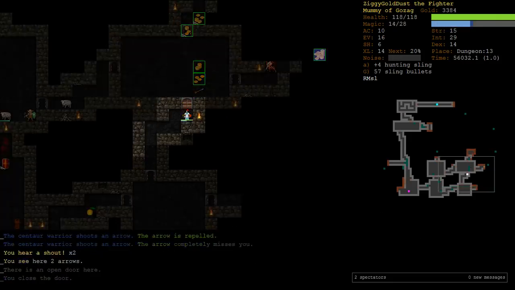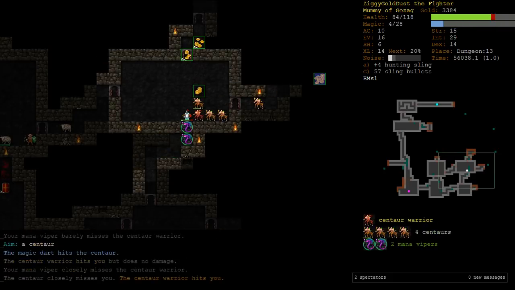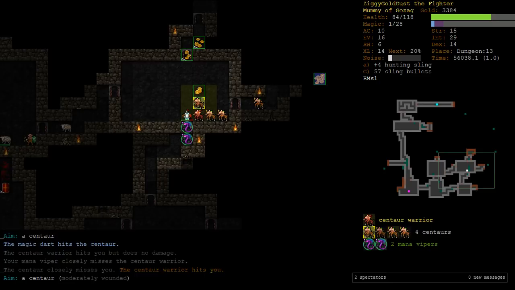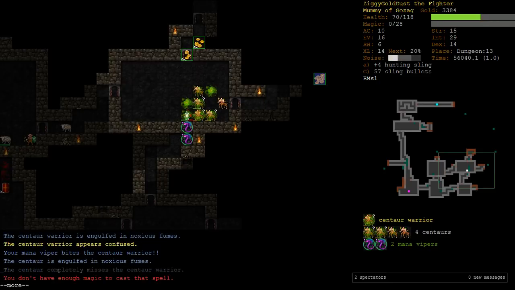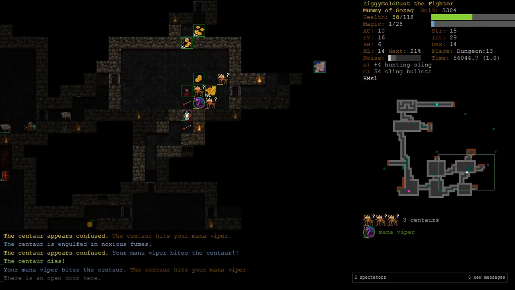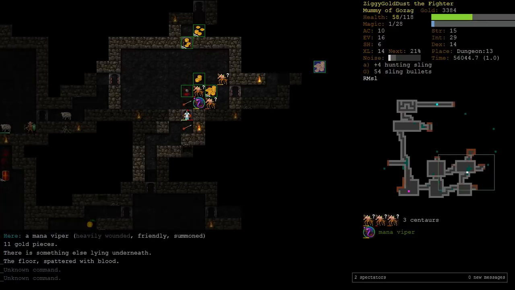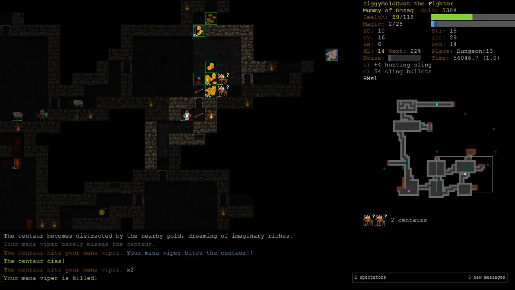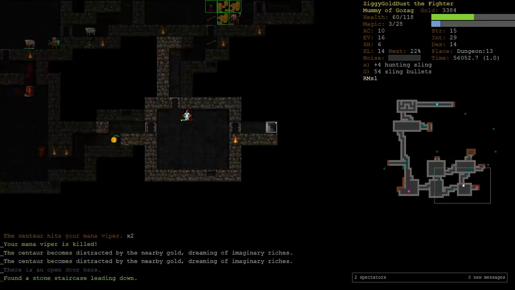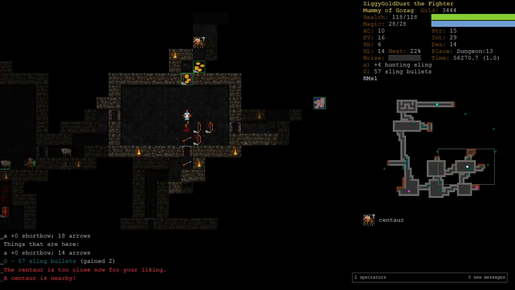Centaur Warrior floor. Good thing we still have repel missiles. Really good thing. Let's mephitic them all. I don't know if I've mentioned this before, but the Mana Vipers are also resistant to poison, so they don't care about mephitic either. Great synergy with both the Ice Beast and the Mana Vipers that we can mephitic them and ourselves.